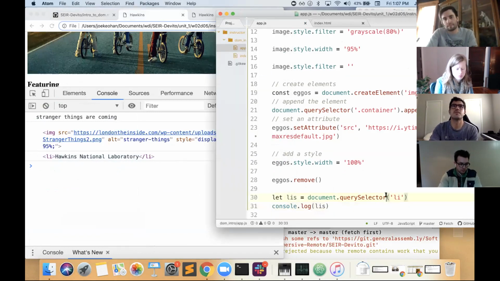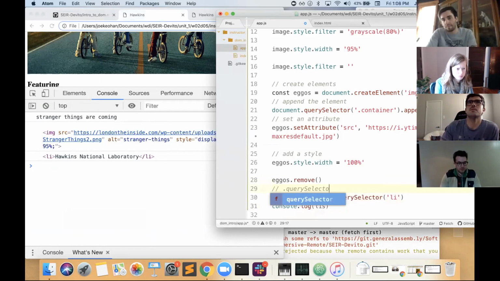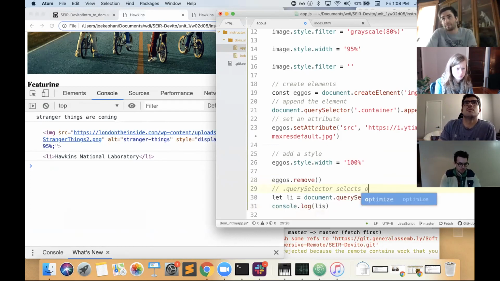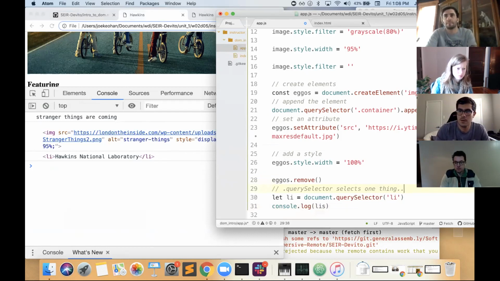Well, querySelector, there's another extension to querySelector. So querySelector selects one thing. I'm going to get rid of the LIs, and I'm just going to put LI. querySelector selects one thing. If you ask for an LI, it'll grab the first LI that it finds, and then it stops.